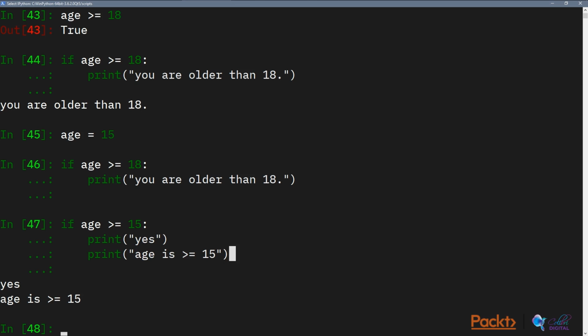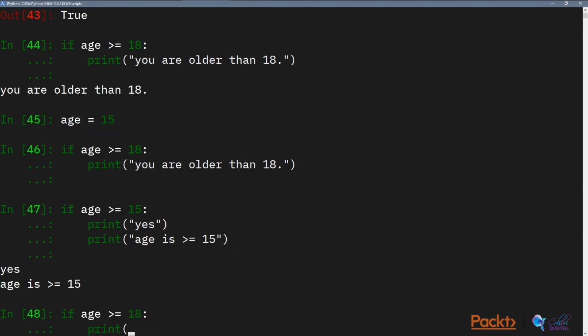So in Python programming terms, this is called a statement block, and a block is grouped in the Python language by how much it is indented. So what if we want to print messages regardless of whether the age is 18 or not, but we want to print different messages? What we can do is use the if-else clause. If age is larger or equal to 18, we say print you are older than 18.